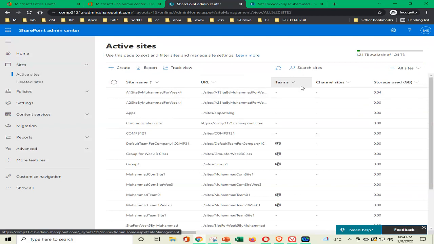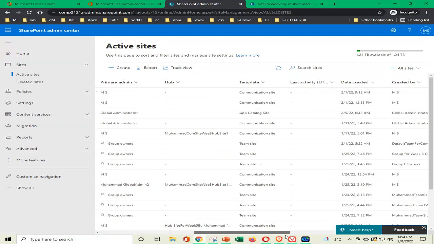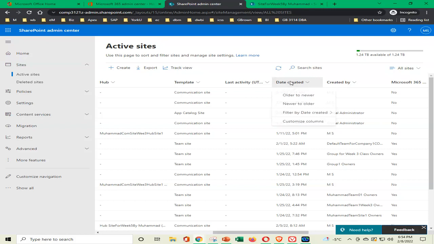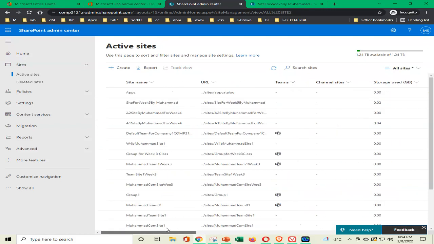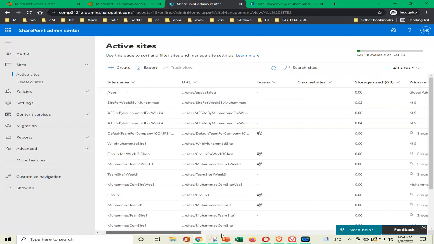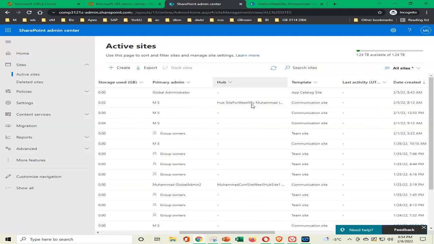So I will associate my main site and then these two sites with that hub. So this is my main site. I can see it is a hub site from here.